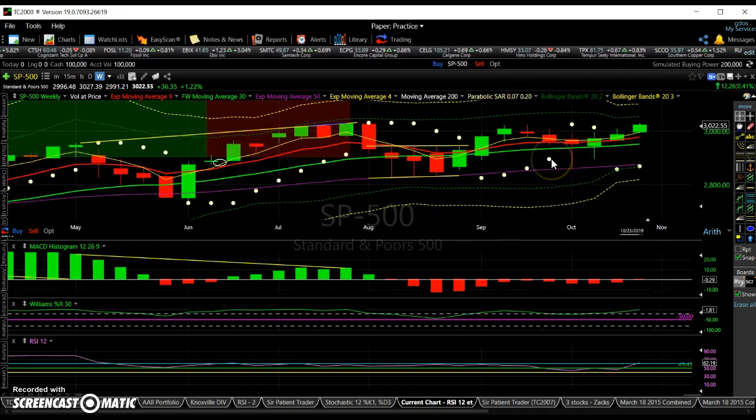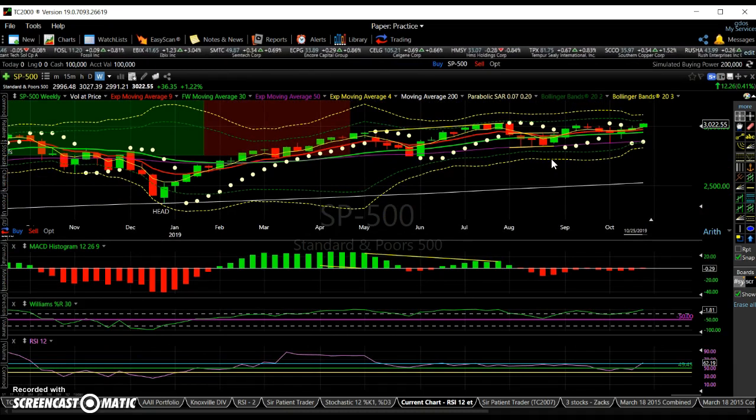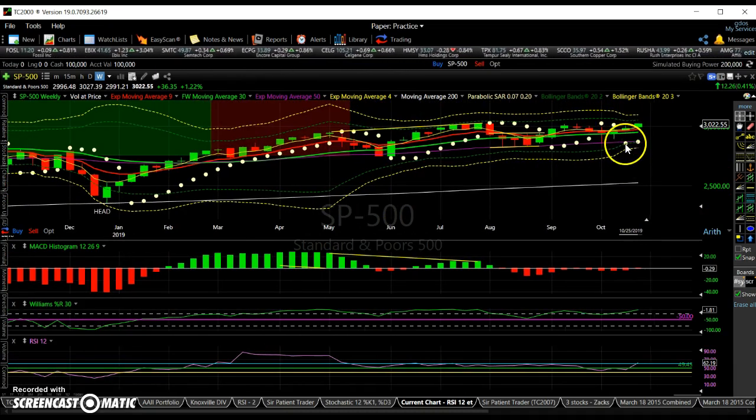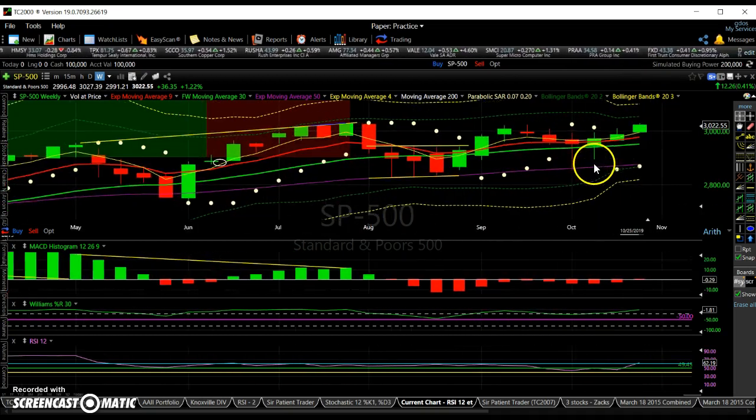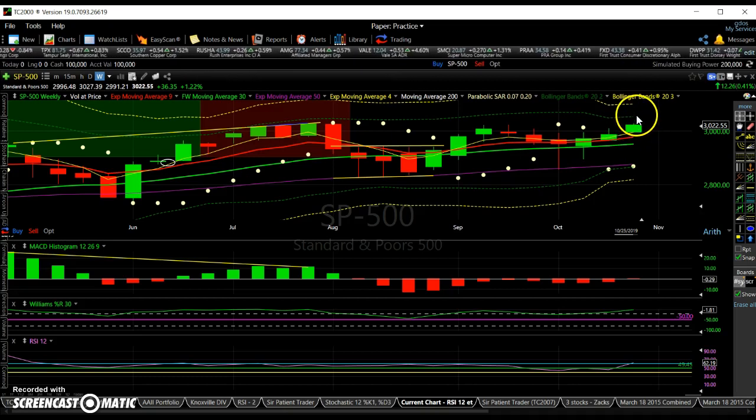If we crunch the chart up a little bit, we can see a little more clearly some other things. We can notice that the parabolic, using these parameters that I've changed to recently, is now saying the trend has switched to an uptrend. The parabolic white dot is below the most recent bar, and it's below the previous bar as well. We still have room at the top because with the Bollinger Bands, we're not quite at this 2 standard deviation line, or of course the 3 standard deviation line. So we still have room at the top.